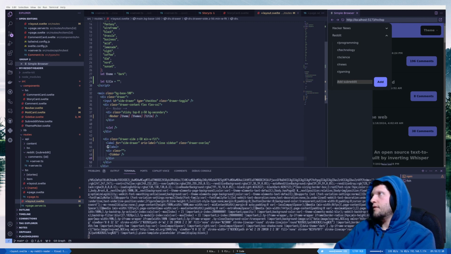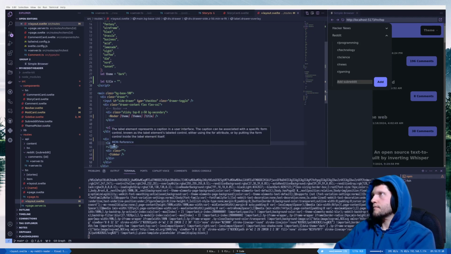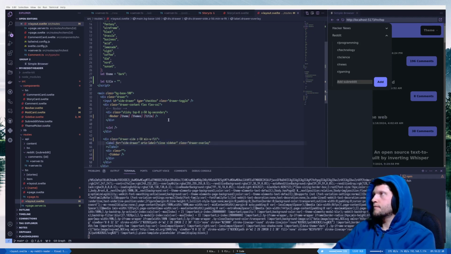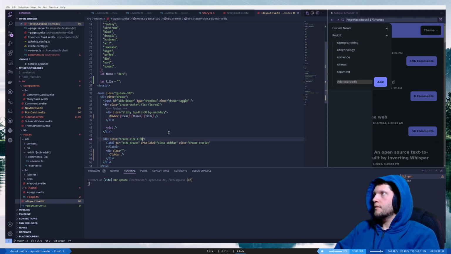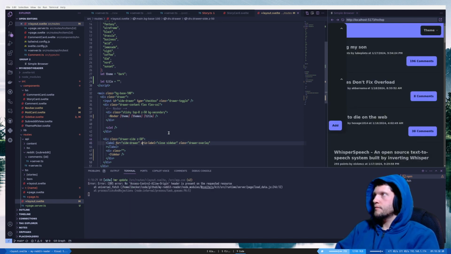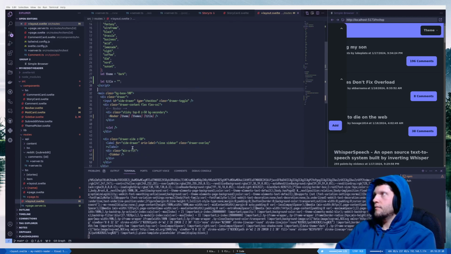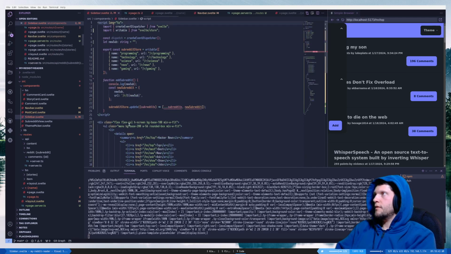So I need to figure out exactly why that is happening. I thought putting this on here would fix it, but no. I thought putting it on here would fix it, but no. So I'm not quite sure what the problem is.